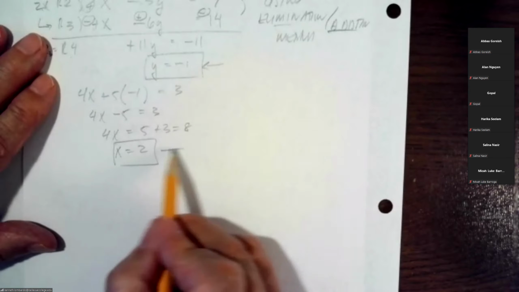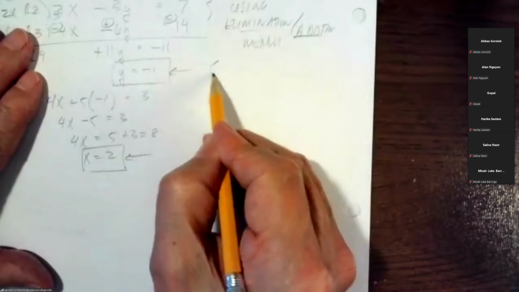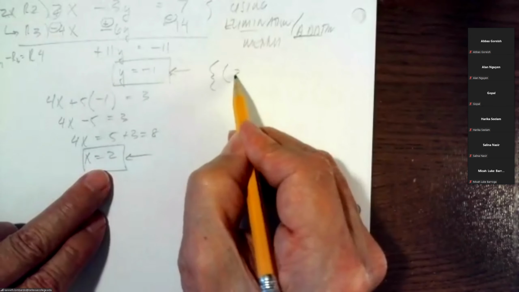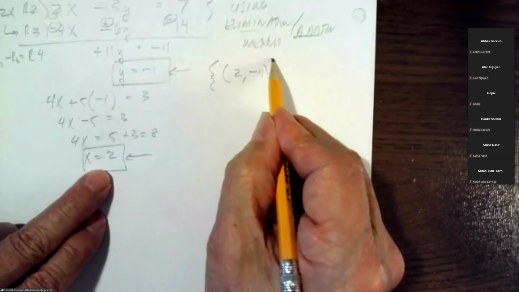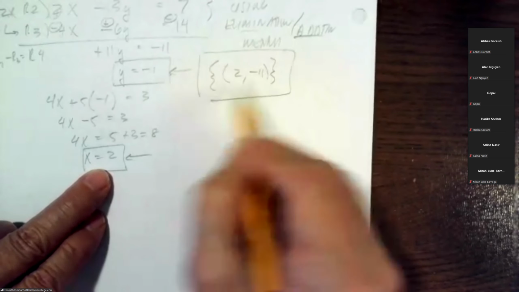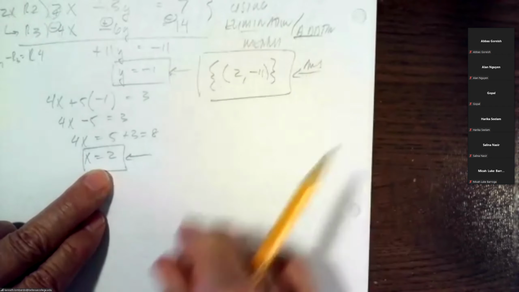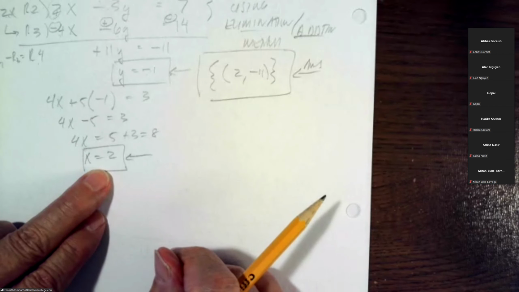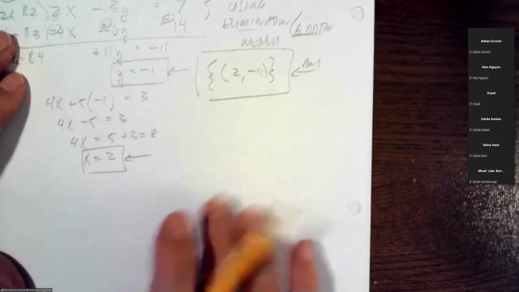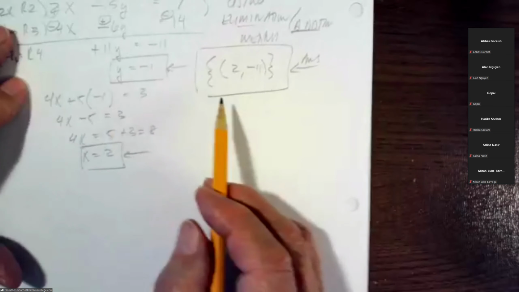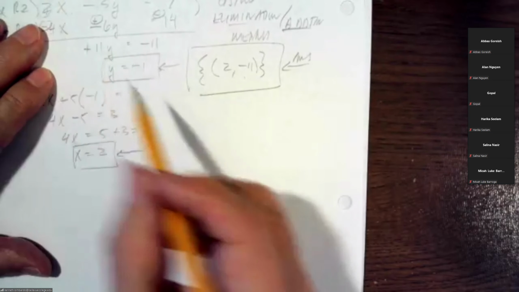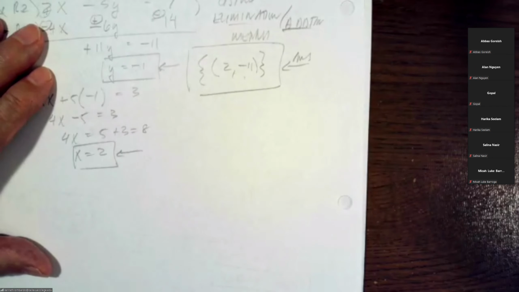All right, so now we have the value for y and the value for x, and we can say then our solution set looks like 2 for the x value and -1 for the y value, and that's our solution set. And then we can go back and check, can't we? So if we went back to check, we could just substitute these values in, which is let's take row 2. So we'll call it a check.